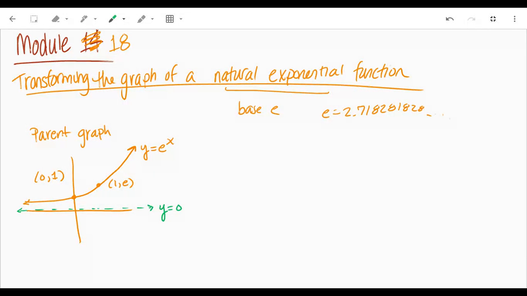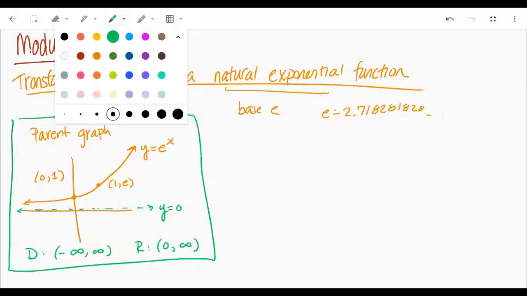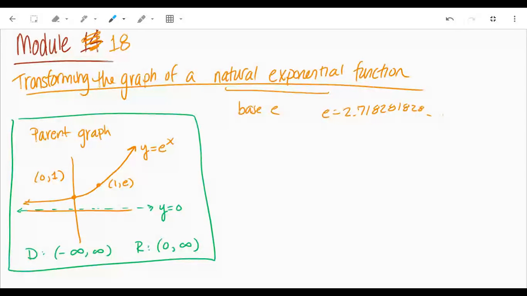And then these questions are also going to ask about the domain and the range. So on your parent graph, the domain is all real numbers, so negative infinity to infinity. And your range is going to be only positive values, so 0, not including 0, because our asymptote is at 0, right? So it's never going to actually hit 0, to infinity. Okay? So we need to make sure we have that written down somewhere in your notes, so you can keep referring back to that. In this problem that I have brought up as an example, they give you this graph. I guess maybe you don't need it in your notes, but I would suggest it.